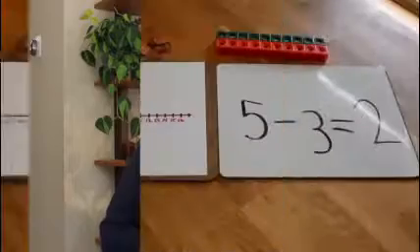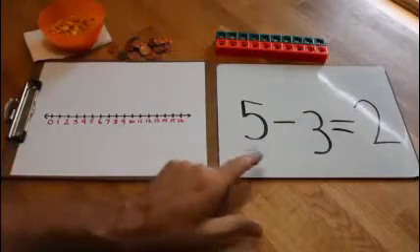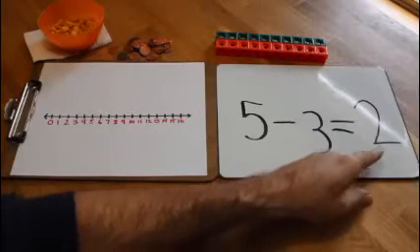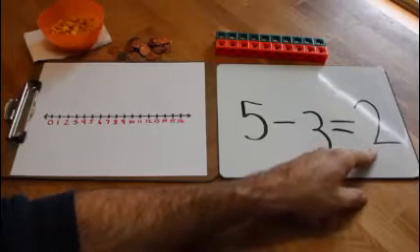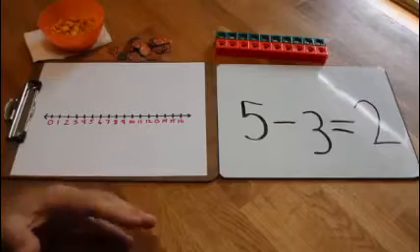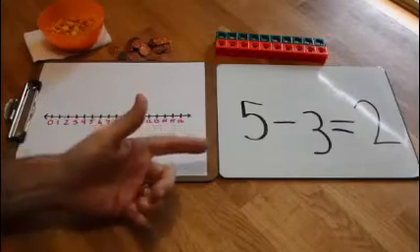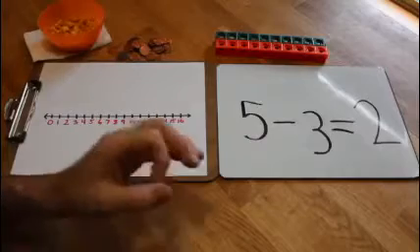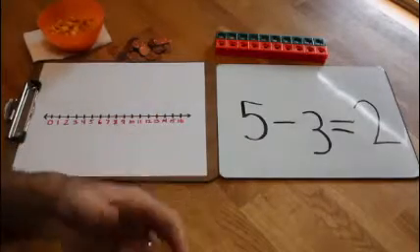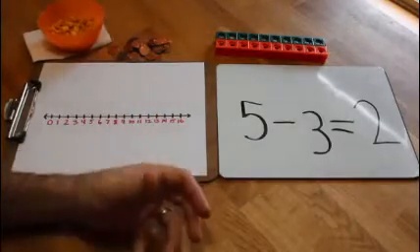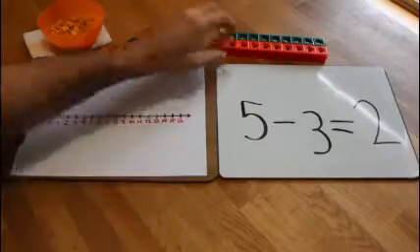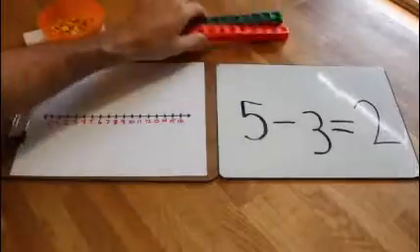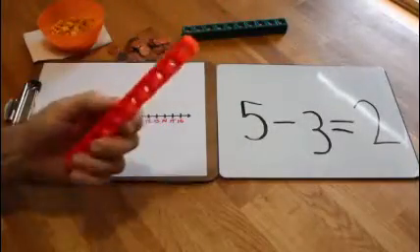Let's take a look. So in kindergarten, we've got to be able to do a problem like 5 minus 3 equals and get that answer of 2. How do we do it? Well, this is something that we should be able to do mental math with by the end of the year. We should just know that answer. But as we're learning that, as we're memorizing that, we're going to be able to use our manipulatives. And so we have our cubes. So we could definitely use these if we have some of these.